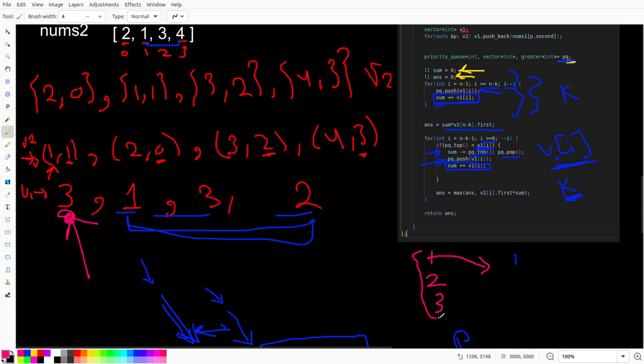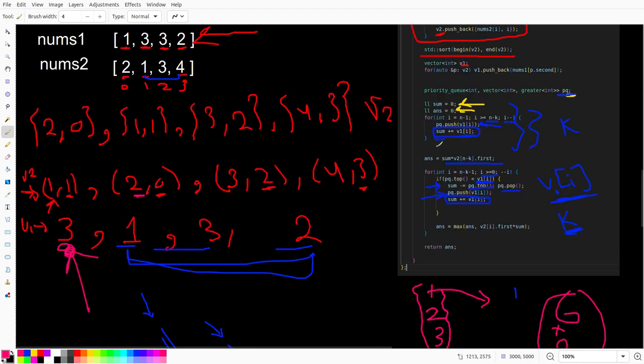And before that, the sum is 3 plus 2, 5, plus 1, which is 6, and the minimum is this value 2. So we have 2 multiplied by 6. Now to check for 3, as we said, 6 multiplied by 2 is this value we calculated here.